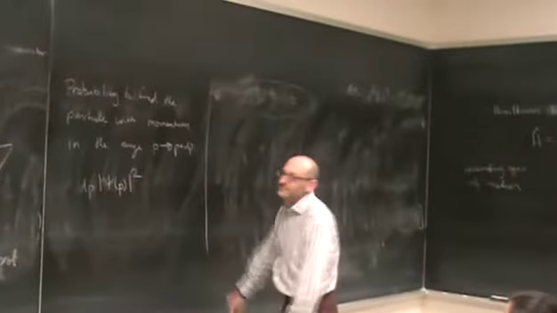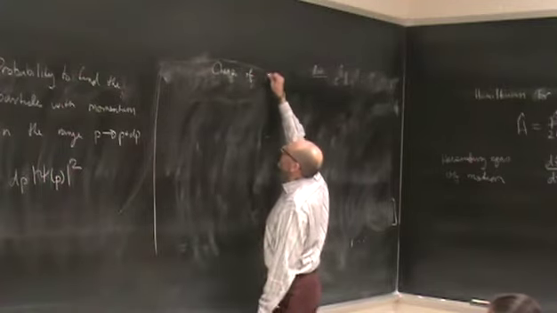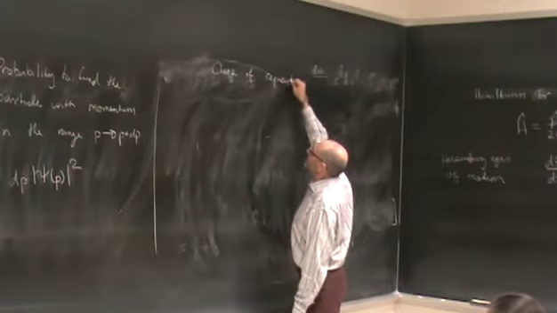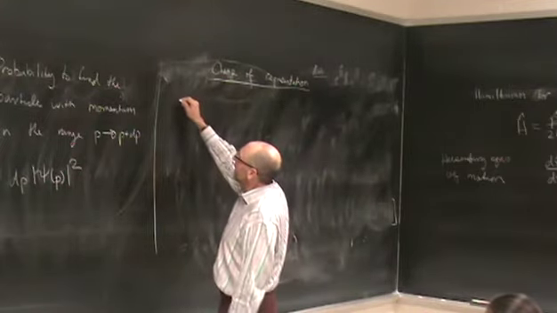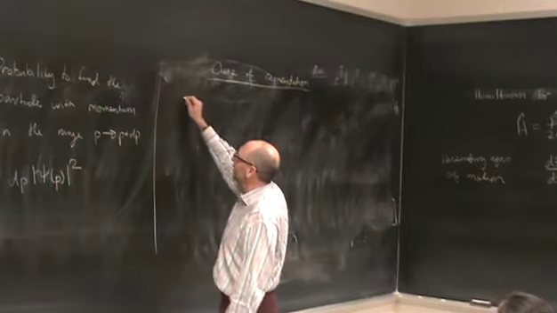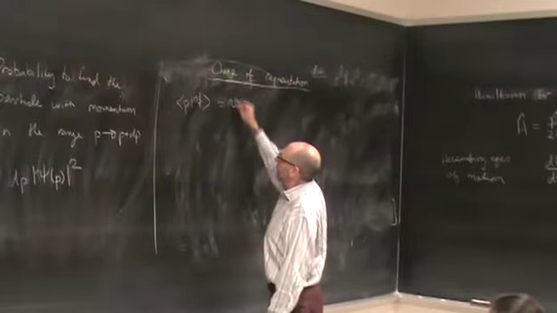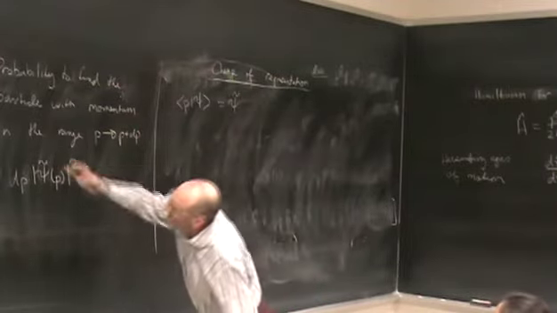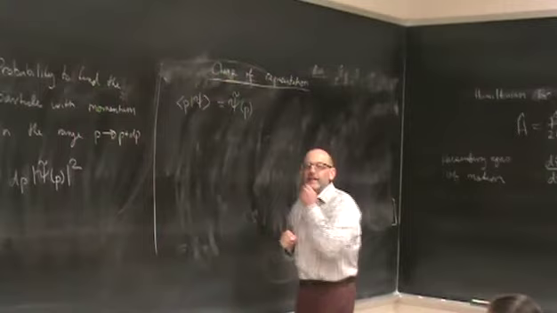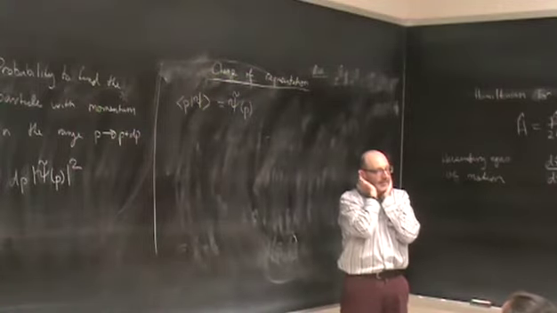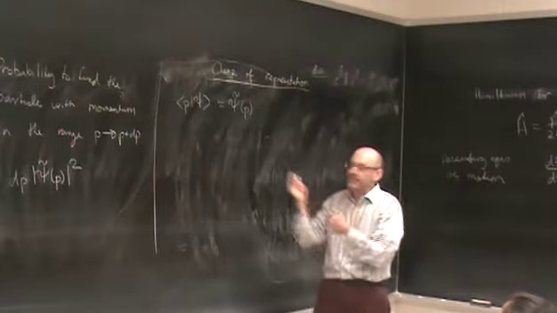So let's do it. If I have the position space representation, I can get to the momentum space representation. So let's say I want to get to the momentum space representation. Okay, that's the momentum space wave function. Well, how do I do it? I insert a resolution of the identity in the new basis. And the new basis, in this case, is x.